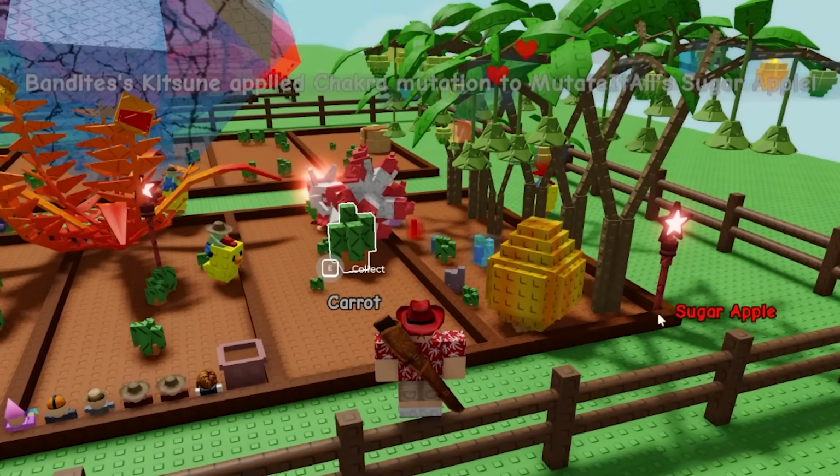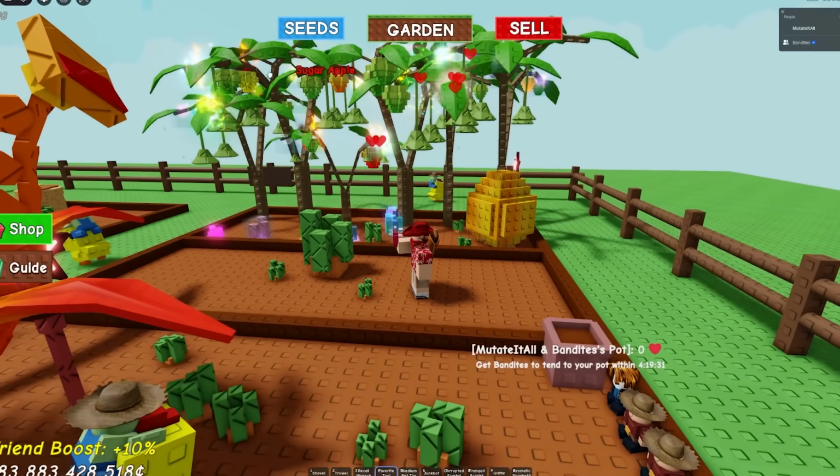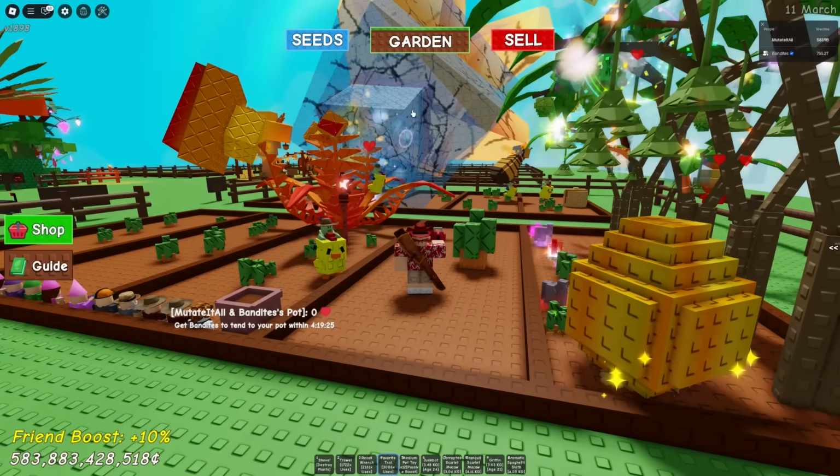Hey, thank you so much for that, more chakra. But in the meantime, I'm going to go ahead and keep unfavoriting all of our sugar apples. I already unfavorited a bunch of them, but that way our Spinos will be ready to munch them down and hopefully move the mutations over to our Firewell.